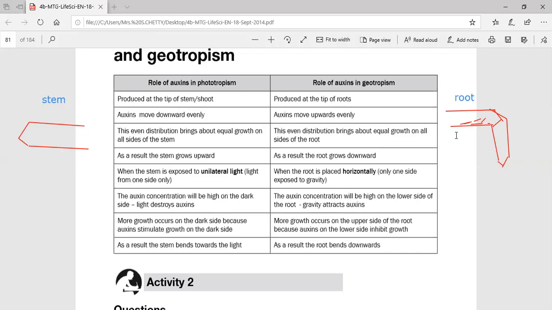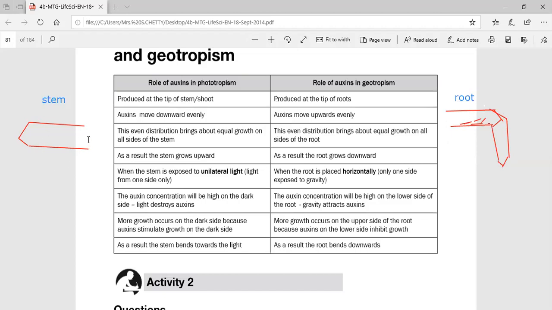Remember I said here, my darlings, when the root was placed horizontally, the auxins through gravity fell to the lower side. So there was a low concentration of auxins on the upper side of the root and a high concentration of auxins on the lower side. And I said a high concentration of auxins in the root inhibits growth. Yeah. So the upper side will grow more, or there'll be more cell elongation on the upper side of the root and less cell elongation on the lower side of the root, causing the root to now bend and grow downwards. This is what we call uneven growth.